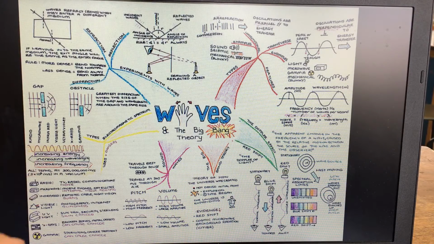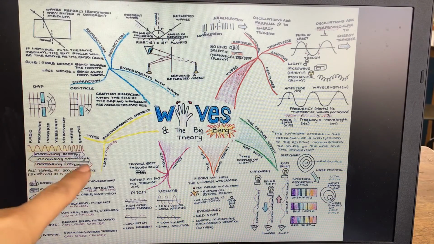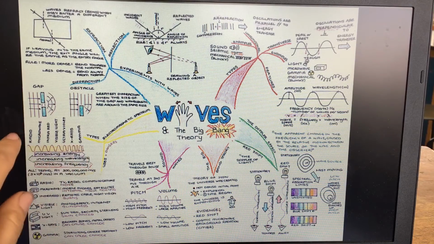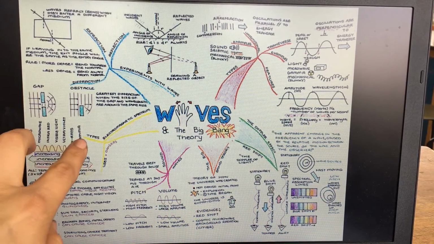Now, the features of them. So they're talking about features of the wave. They're talking about what does it do, what does it look like. So, for example, you can talk about their energy. As you increase from radio up to gamma, they increase in their amount of energy. As you go from gamma to radio, it increases wavelength. So these will have the longest and these will have the shortest wavelength.